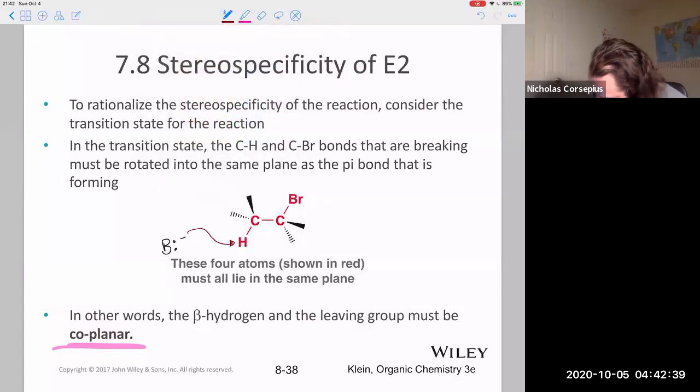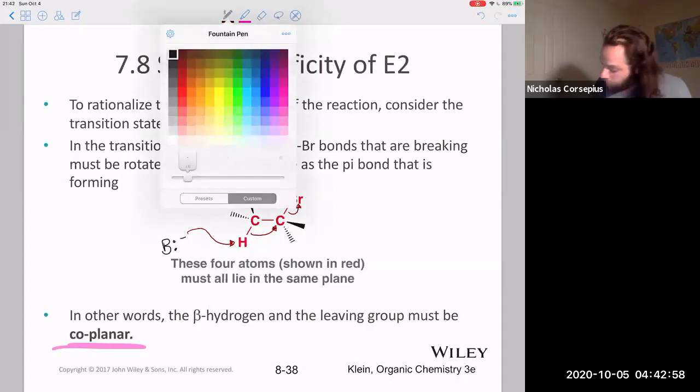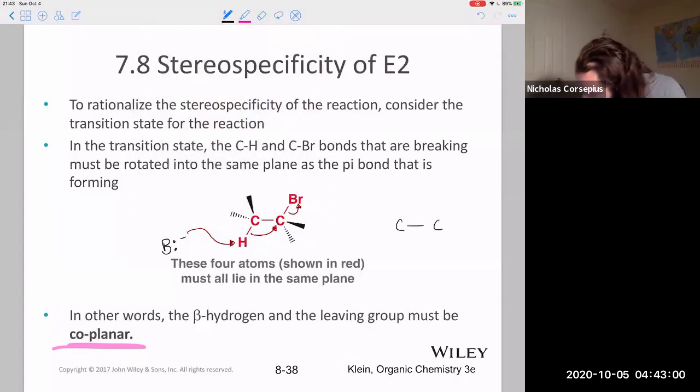It grabs this hydrogen, and then, very importantly for an E2, at the same time, this new pi bond is formed, and you have that loss of your leaving group, right? Because all these are happening at the same time, remember the nature of that double bond, that pi bond that's going to be formed. You have these 2 carbons, they're linked by a sigma bond. The pi bond that's formed is between p orbitals on either of those carbons.